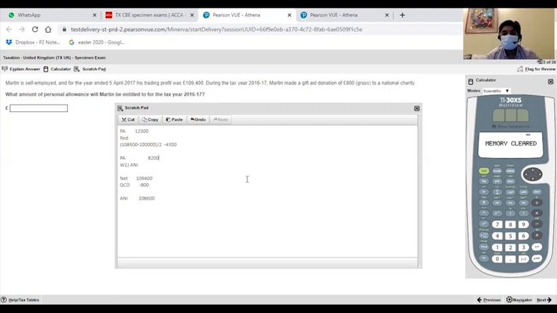Agreed. So this is how you can use the scratchpad option to solve the MCQs. You don't need to worry that you have to write the full format. No, there is no requirement to write the full format. Instead, you just have to write the words which are easier for you, right?